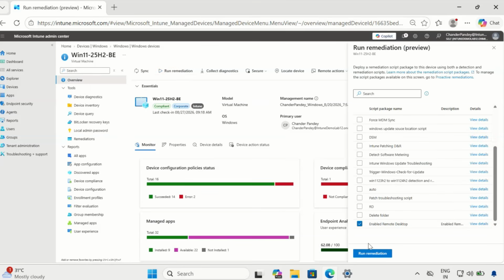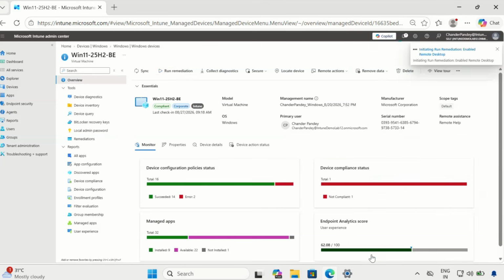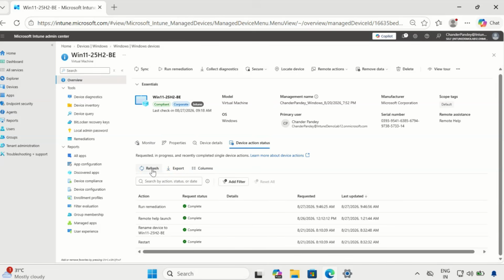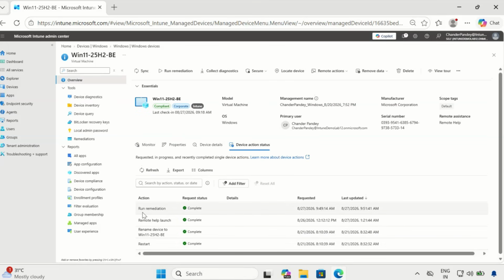Let me select the script and click on run remediation. And now again we can go to the device action status and refresh the screen. Now we can see that again the remediation status is pending. And now we can see that the remediation status is showing as completed.